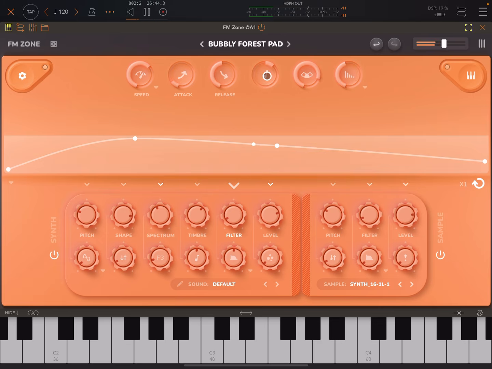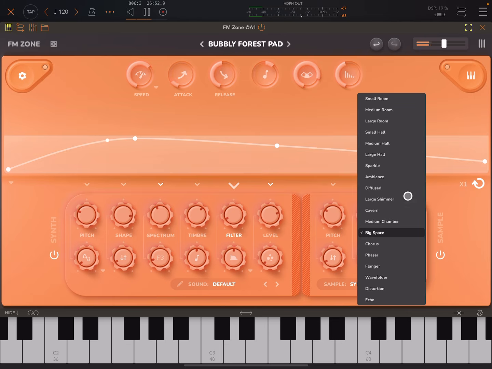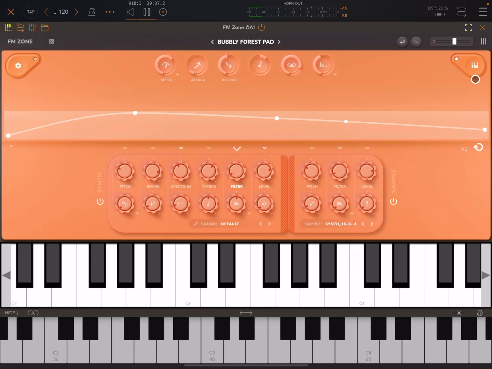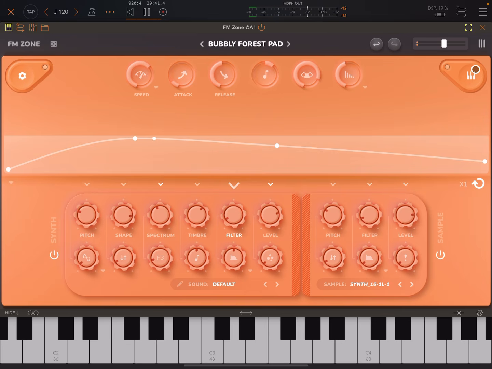Here we have a global pitch offset, so you can pitch things up or down. Here we have stereo widening. Here we can choose different reverbs or effects, and then here this will increase the amount of the effect. That's obviously very simple, just one knob for each one, but they do sound good. Now over here you can toggle on or off an on-screen keyboard right inside the plugin.